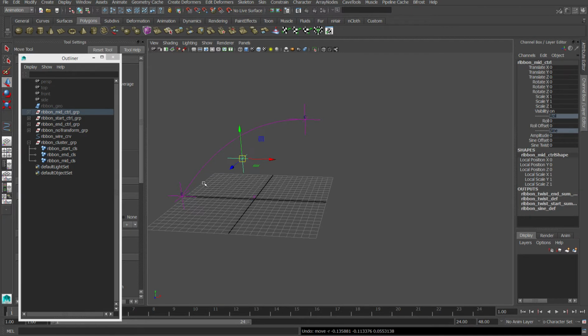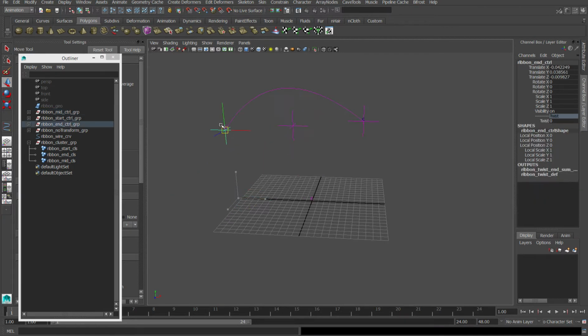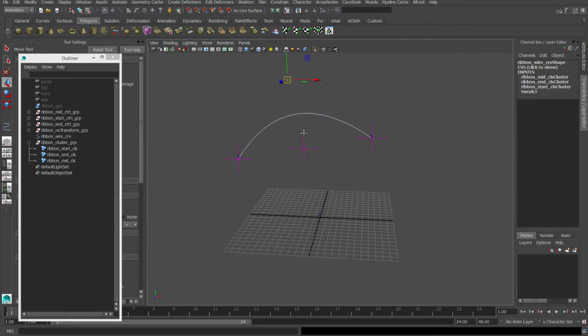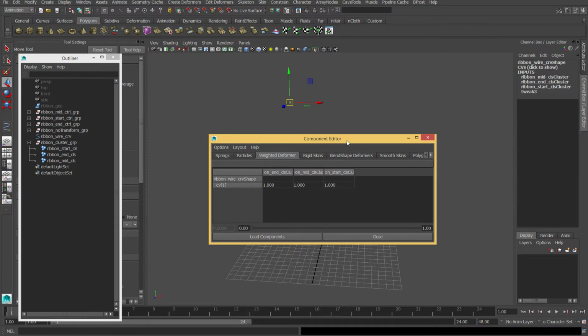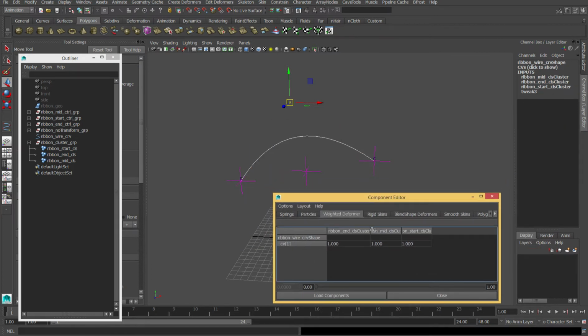Now you can see that I get double transformations because I actually have 3 clusters affecting the middle vertex of the curve. So to fix this, I'm gonna set the weight of the start and the end clusters to 0.5 each.